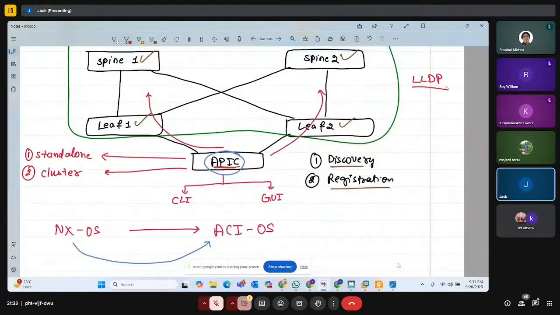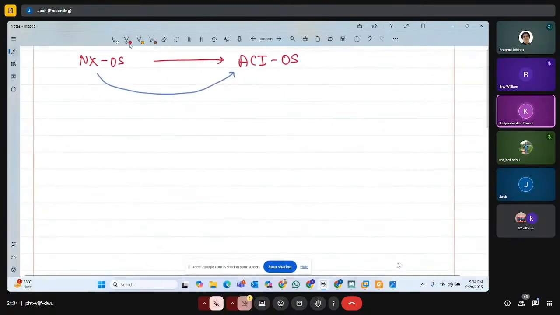Okay. Yes. Jack, I have one question regarding this ACI. We use IPN and ISN for the inter-site connectivity. Please explain in which scenario we can use the IPN, or in which scenario we can use the ISN, because I am confused here. If you have time, then please explain multi-pod and multi-site, I'm asking for the IPN and ISN.